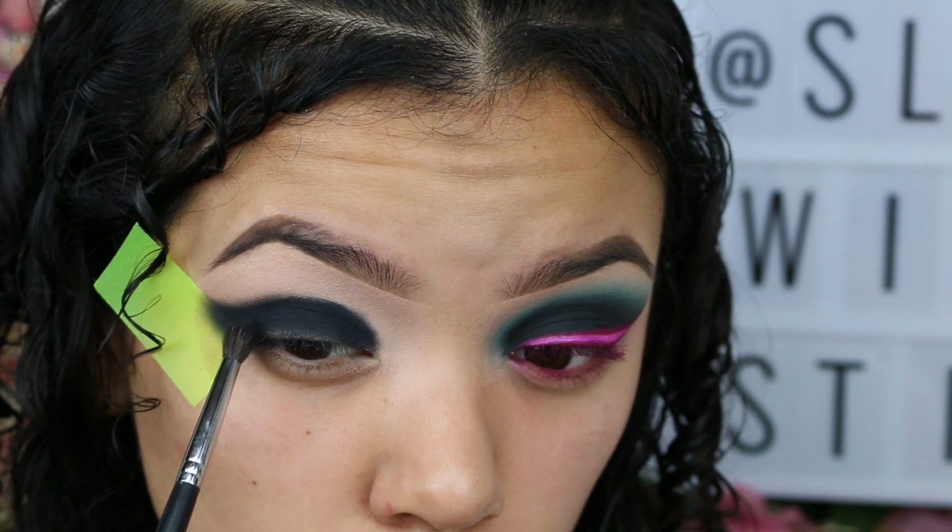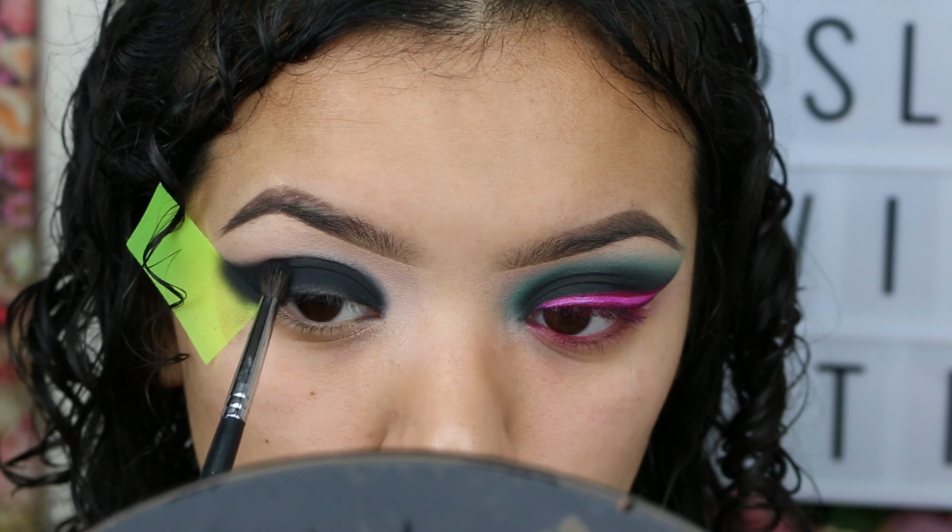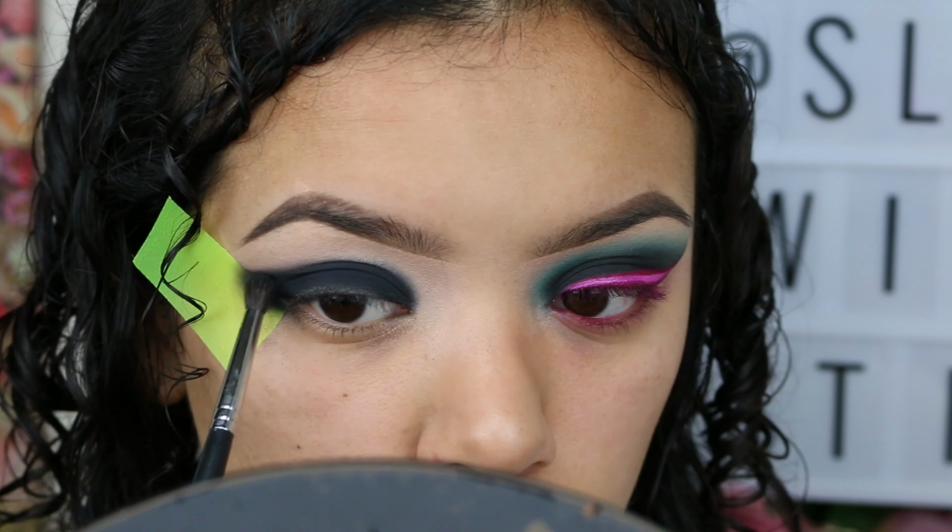So I don't really want this to be, you know, just like another tutorial where I'm just telling you guys step by step what I'm doing. I want to have a little story time and I don't know what story I'm going to tell yet. I'm just going to keep on blending this until I think of a story. I have a lot of good ones, but I just don't know which one I want to tell. Okay, I think I know which one I'm going to tell you guys.